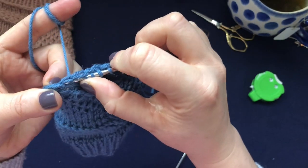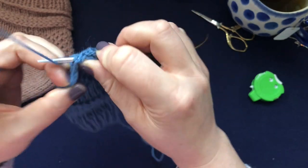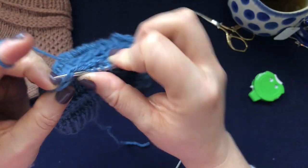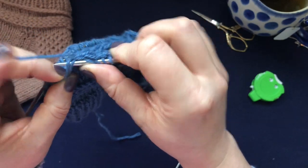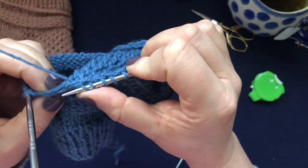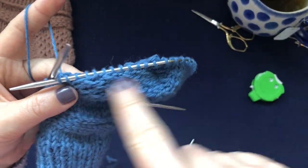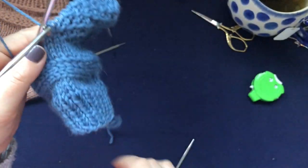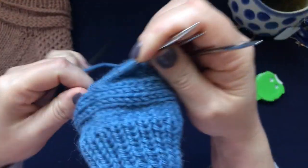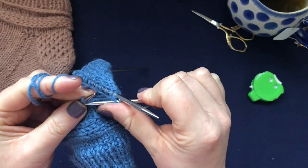next V, that's 4, 5, 6, 7, 8, 9, 10, and the last one, 11. So now we picked up 11 stitches here. I'm going to leave that needle here, and with a new needle we're going to just knit across these stitches, which are 20. So just knit across.